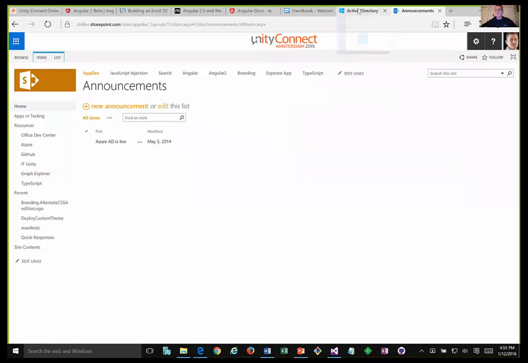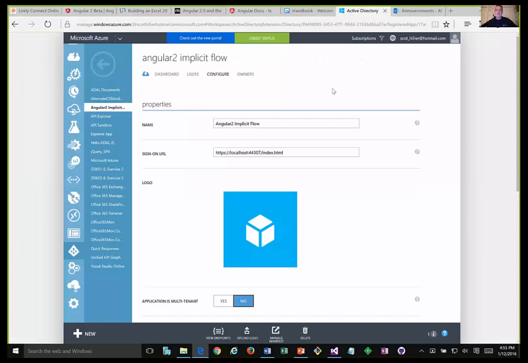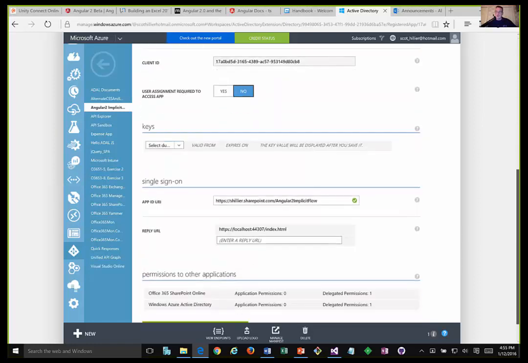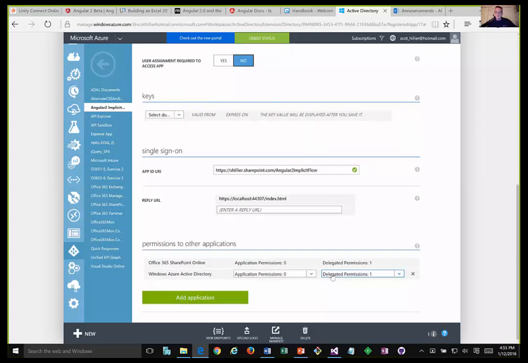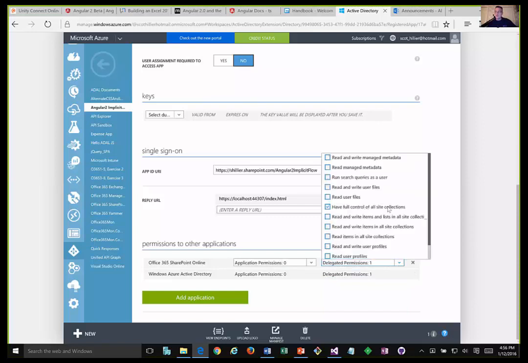Now, if I go into my Azure environment, here in Azure Active Directory, I have an application defined here called Angular 2 Implicit Flow. And inside of Azure Active Directory, I've given this application full control over all site collections in SharePoint Online.